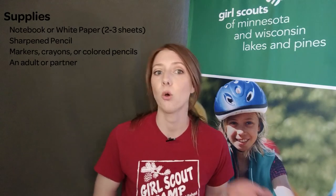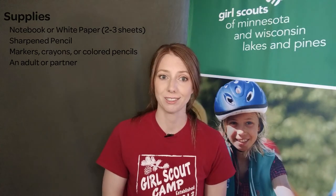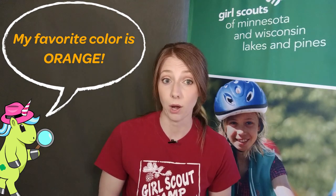Last week we got to practice thinking like engineers and we worked to solve a problem. This week we're going to practice making observations with a walk to find all of the colors in nature. For this activity you will need a notebook or other paper, markers, crayons, or whatever else you like to draw with, and you're going to need an adult or an older partner to walk with. Let's start off by thinking about our favorite color. Do you like bright colors or do you like dark colors? Feel free to write them down or color it on your page. Now try asking someone else in your house what their favorite colors are and make a note of that on your paper as well. The more colors that you can find before we go out, the better.